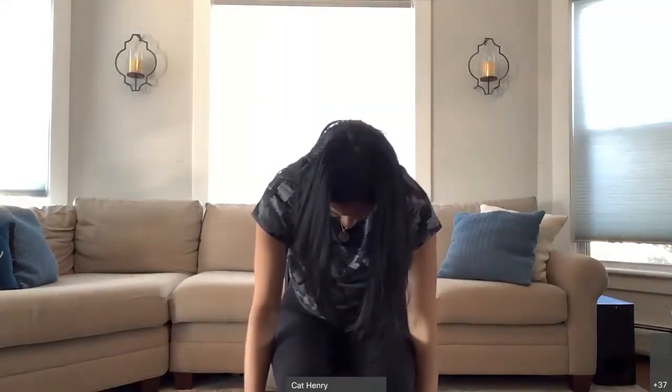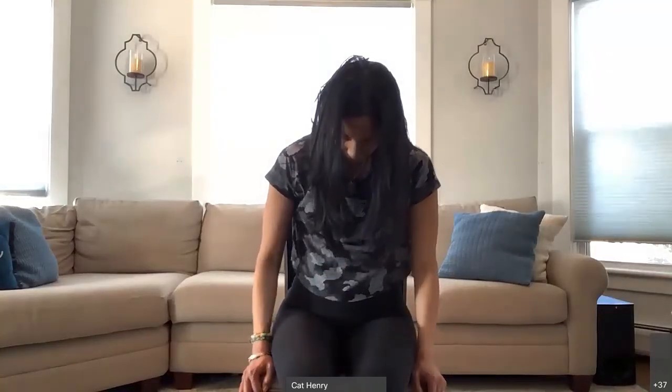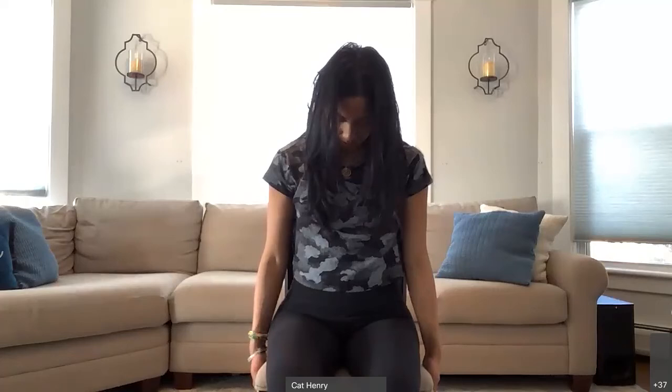Last one, here we go. Inhale up, exhale, everyone dive forward, let it go. Shake your head yes, and shake your head no at the bottom. And then when you're ready, press into your heels, put your tailbone down and stack all the way up nice and slow. Roll the shoulders back, lift your gaze, take one more cleansing breath, inhale up. Put your hands together, exhale them down to heart center. Press your hands together to light up your heart and to lift a little taller, and you take this length with you for the rest of your day.